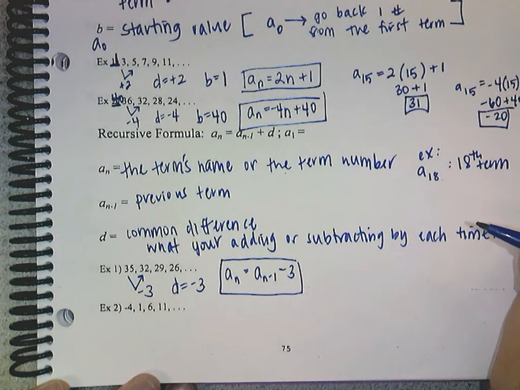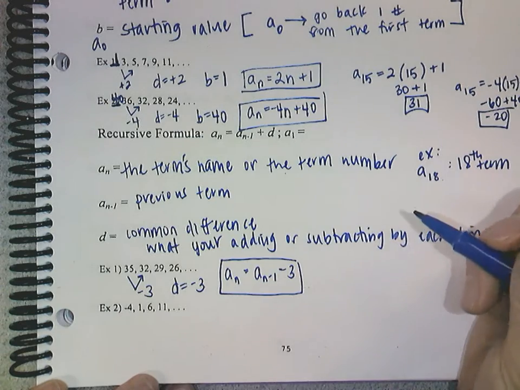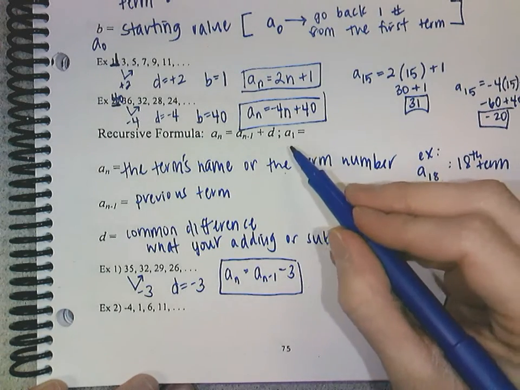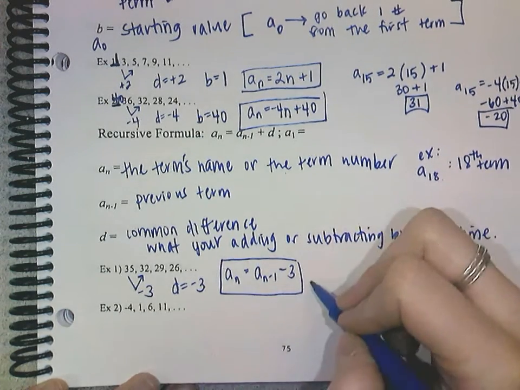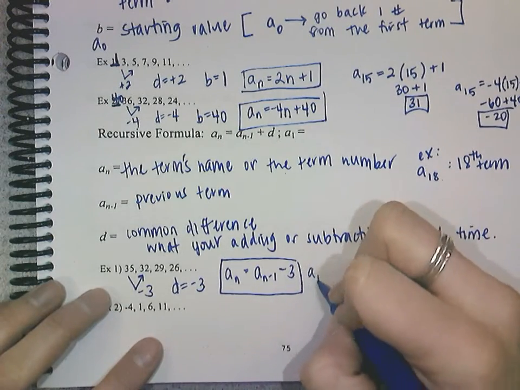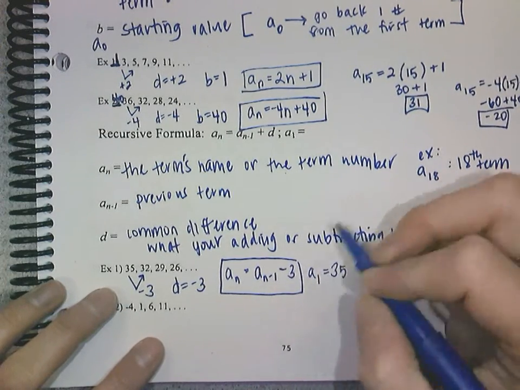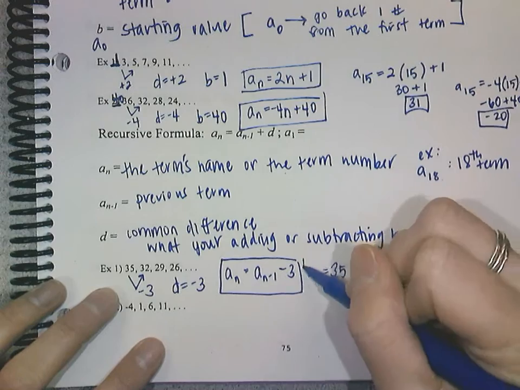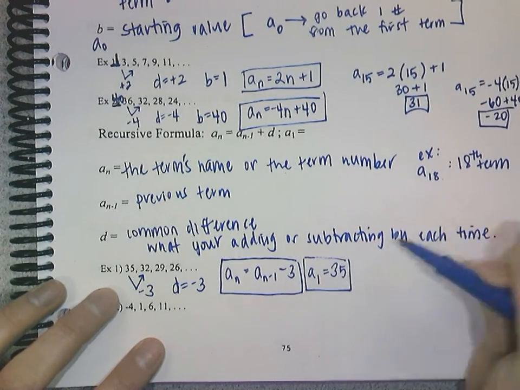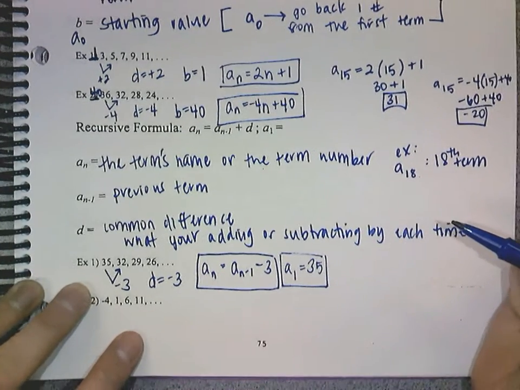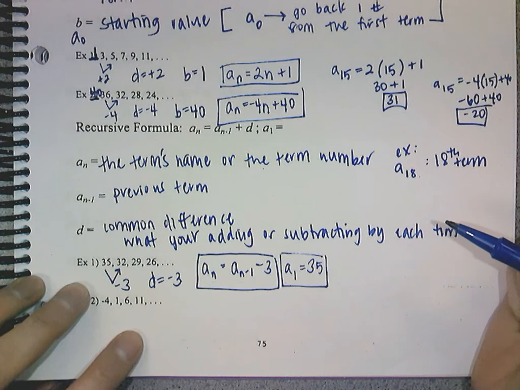Oh, right. I'm sorry. My apologies. You also have to say what your first term is. I forgot about this part. Okay, so this is part of one answer, and then we have to say a sub 1 is equal to 35. So this is our first term of our sequence, but we're not quite sure exactly where that is. Okay, so a sub 1 is 35.